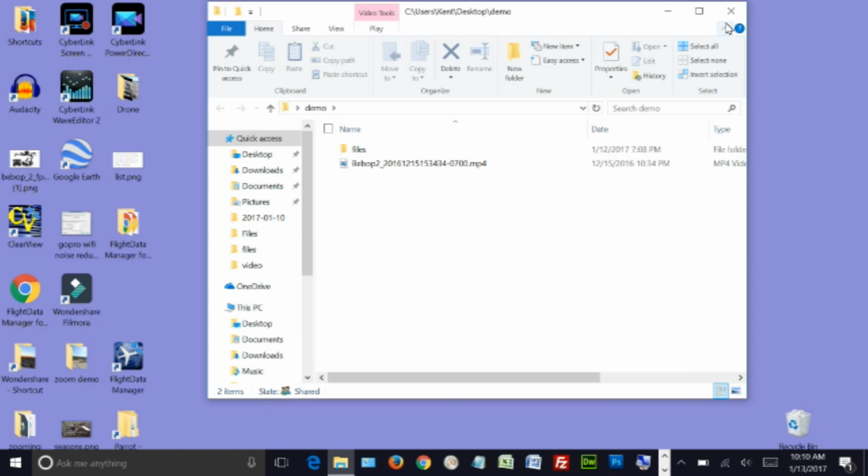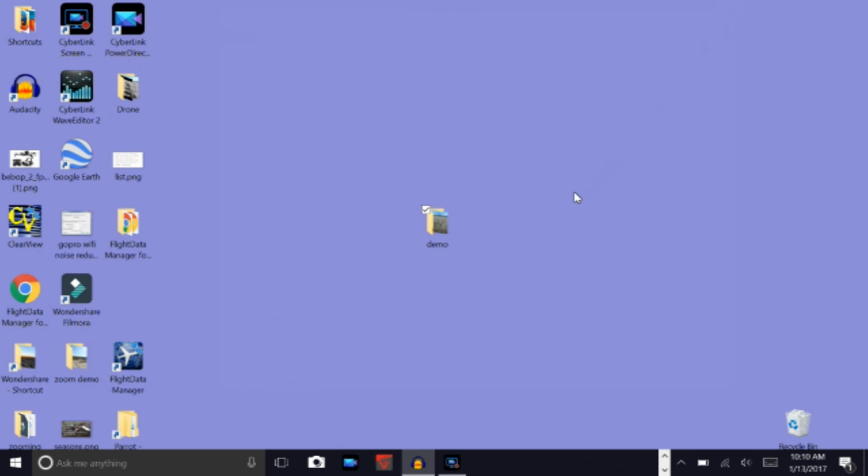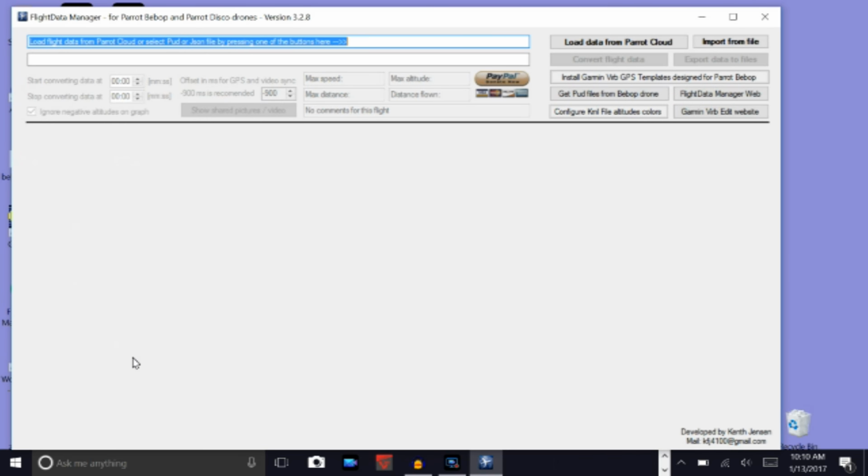All right, so we're going to close this up, and we're going to go to the Flight Data Manager, which is right here, and you'll notice a flash. You see that flash? That's the sign-in screen. So that's the first thing you're going to run into on your first time logging in, or every time if you don't save your passwords. So you'll have to sign in, and then you'll get to this page right here.